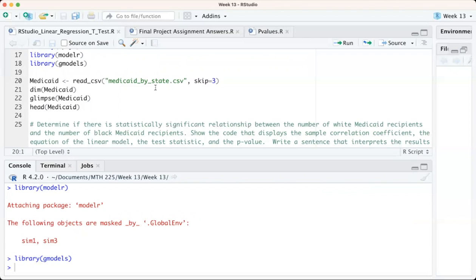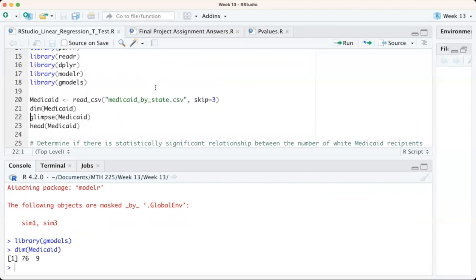The data set we'll be using for this example is one related to Medicaid: the number of Medicaid recipients by race in each of the 50 states. We'll take a look at the dimensions of that frame.